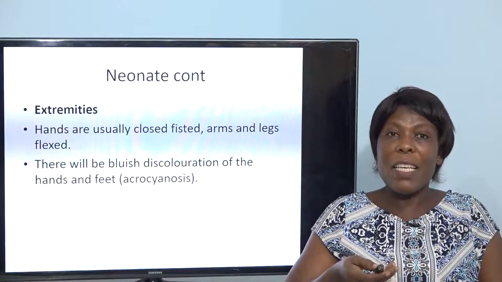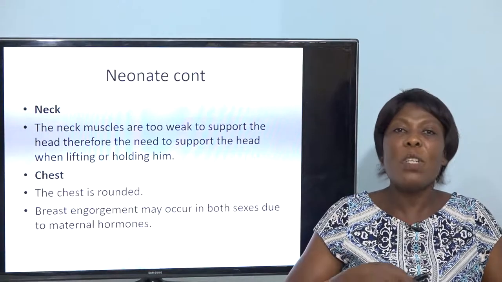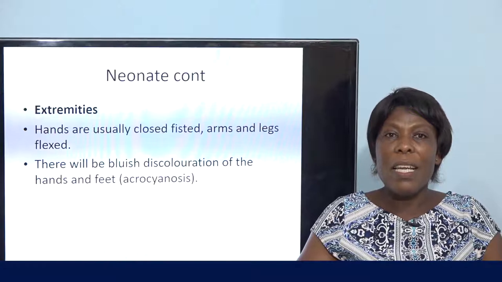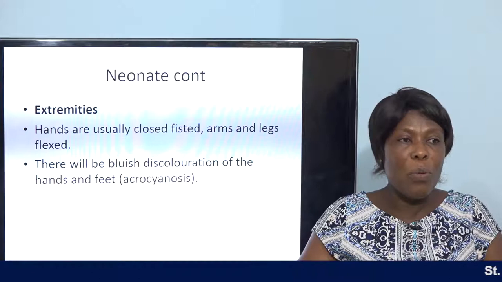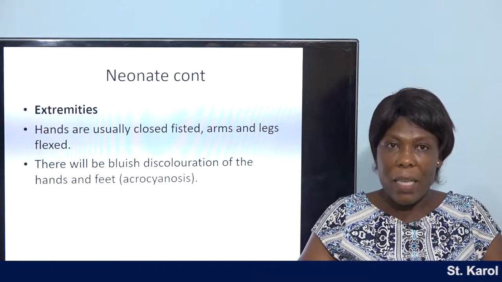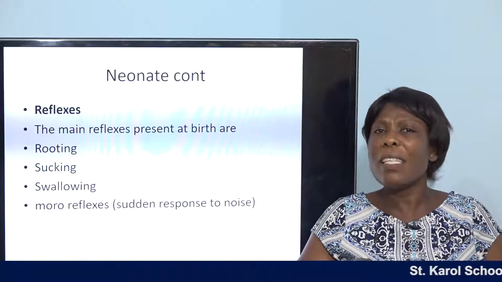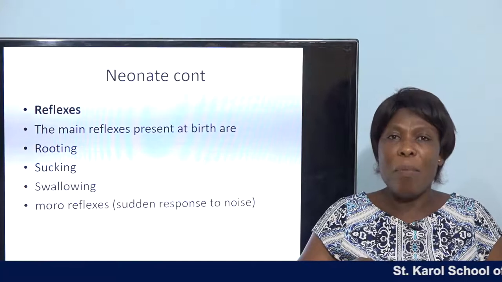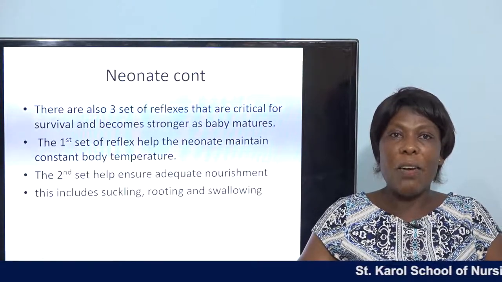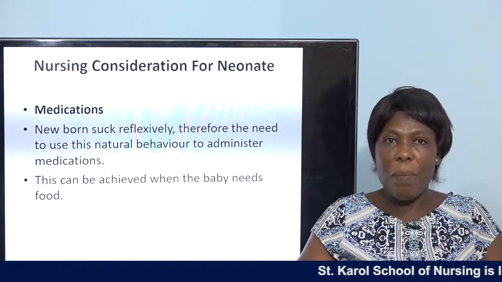We assessed the neck, noting it is not strong enough so you must lift the baby carefully to prevent injury. The chest is round. The extremities may show acrocyanosis — bluish extremities with the entire body pink — which is why you cannot score a baby ten over ten. The reflexes, including the rooting reflex and the sucking reflex, are very important in the first day of life as this is how the baby will feed.